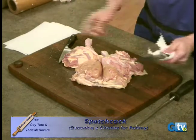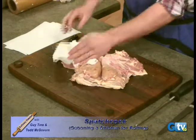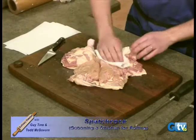I'm going to switch knives here because we're going to start working on the bones on the legs. Set that down. Pat the bird dry again so it's not slippery. It's easy to see.